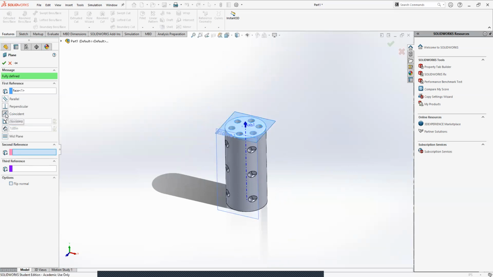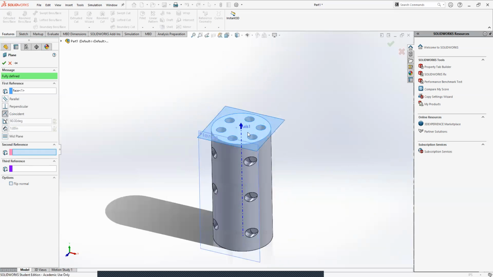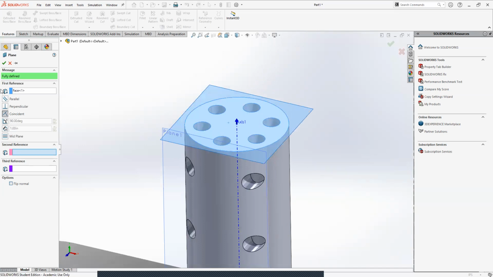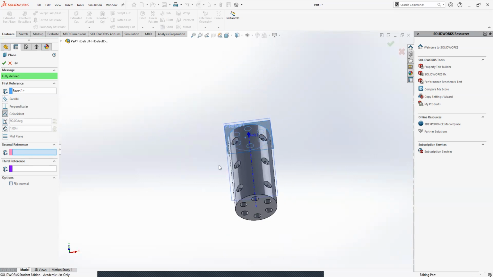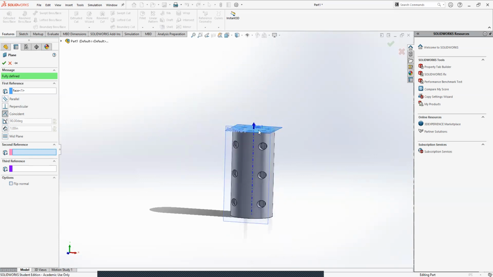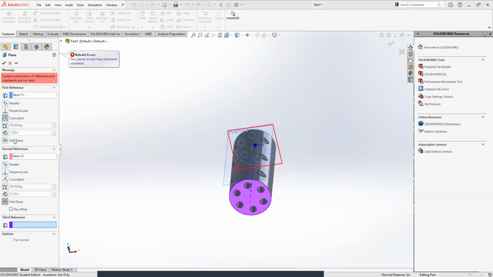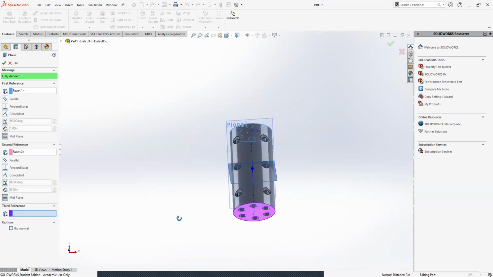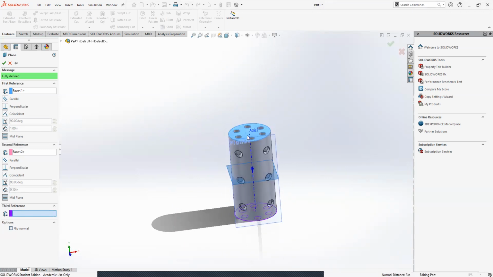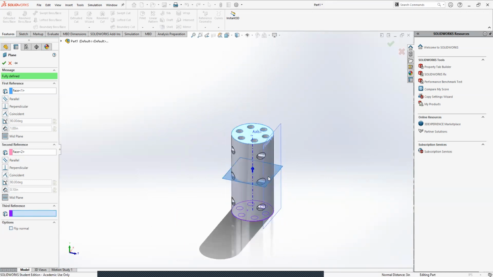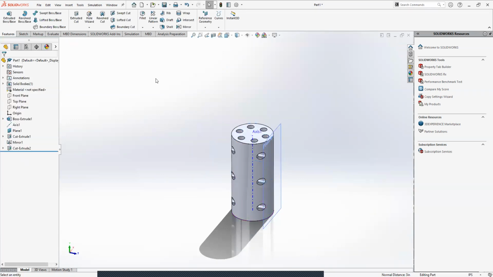Maybe I want it to be directly on the face. At this point, I'd rather just sketch on the face itself, but maybe you need a plane there, who knows? Another really useful one. Maybe I want a plane that's in the center of this. So if I select this face up here, and the face on the opposite side, I can select mid-plane instead, and look at it. It's going to make a plane that's right in the middle of these 2 faces. Maybe I want to do a sketch right in the middle of the object. So lots of useful things with reference geometry, especially with planes.